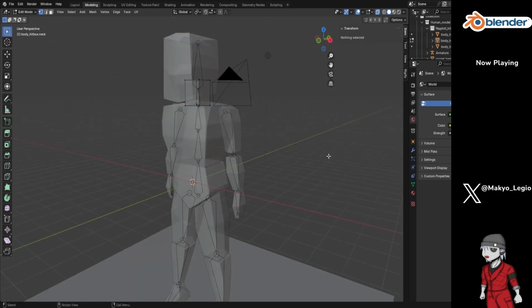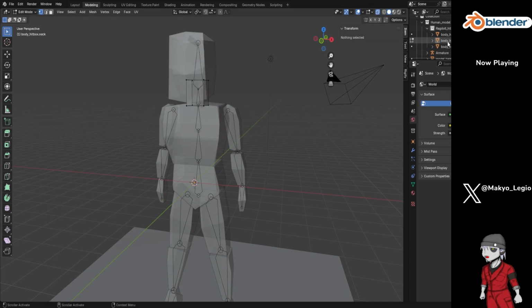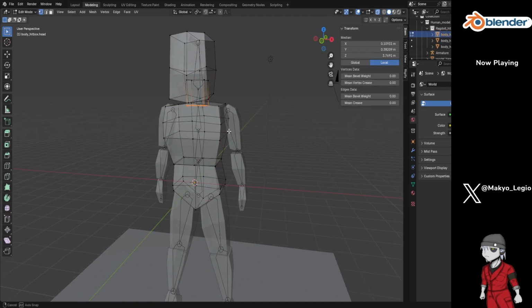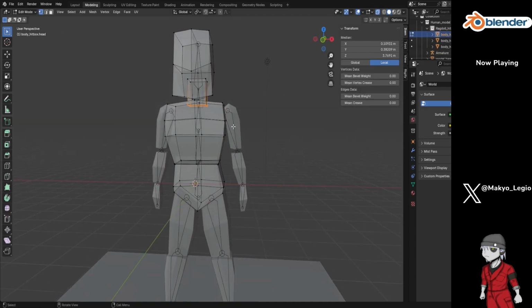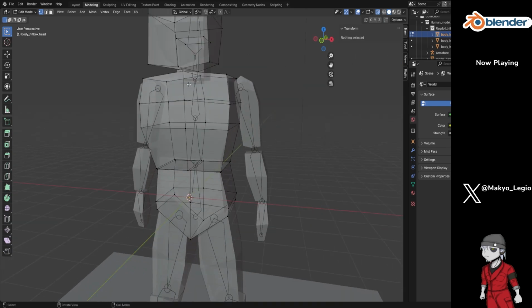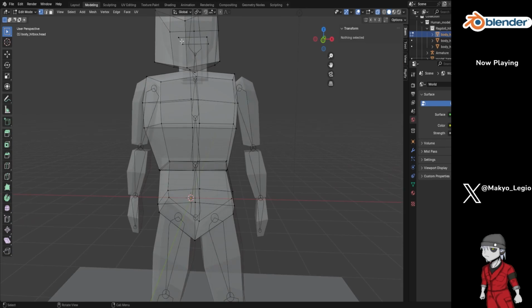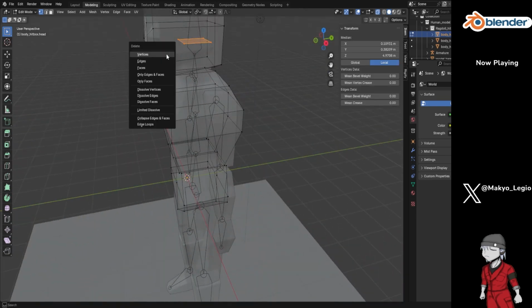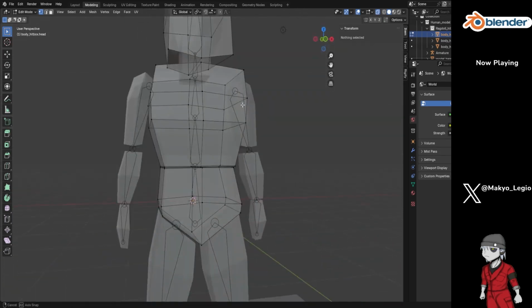Right, the hitbox for the neck is ready. Good. Okay, let's do that for the head as well. Delete those vertices. For them in the center, there we go. Yep.